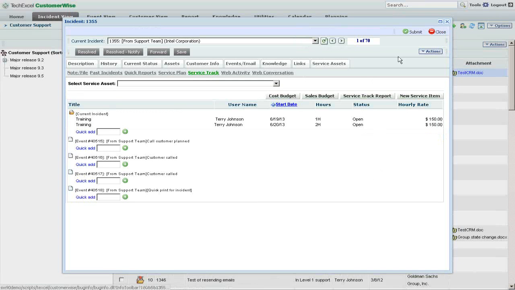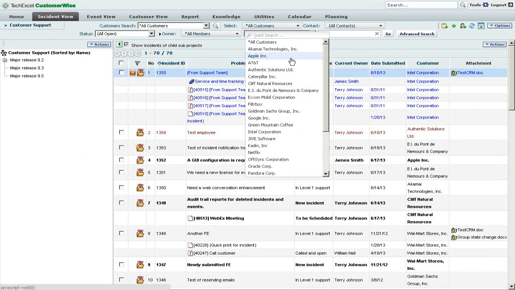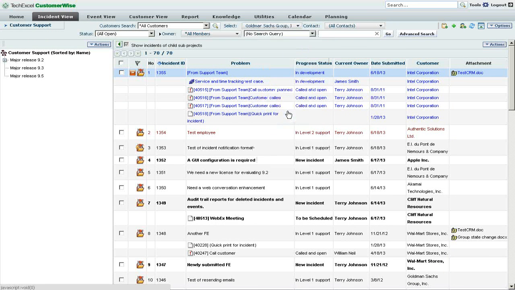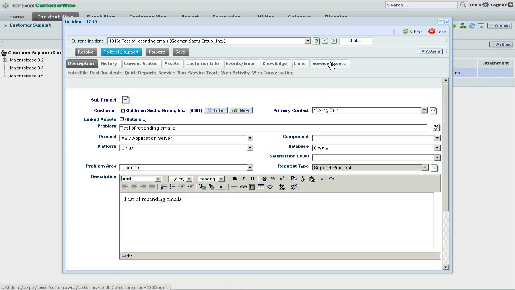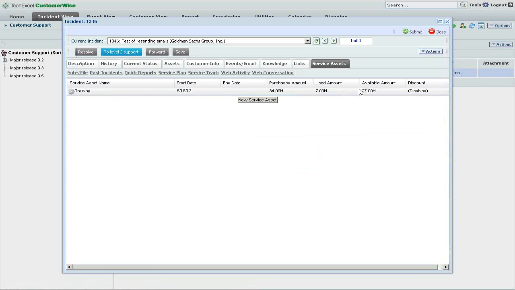But now we have a new concept of service asset. So let me select a specific customer here. So here we have a service asset concept. As I explained before, this is a pre-purchased or assigned number of hours or dollar amount before a service engineer even does anything for this ticket.